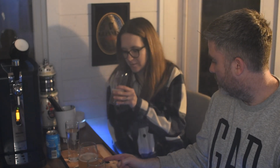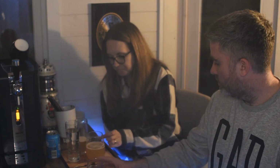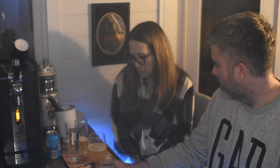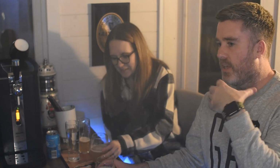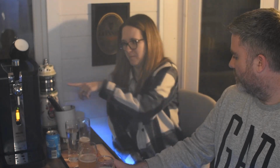So this was keg, wasn't it? Yeah, that's can. Oh, it does taste different. What do you think? So I think ultimately, guys, here's the question. In my opinion, if I was going to buy it, would I buy it in the can? That's noticeably different. Noticeably. I really don't like the one from there. That's the can. Yeah. The can isn't as nice.